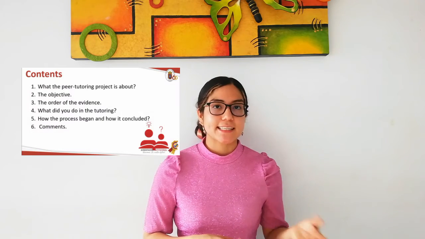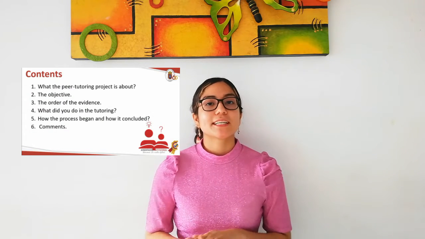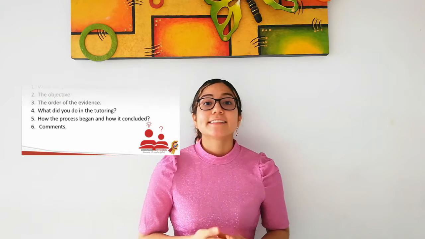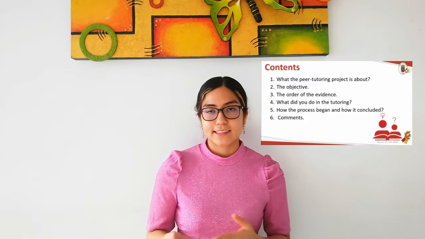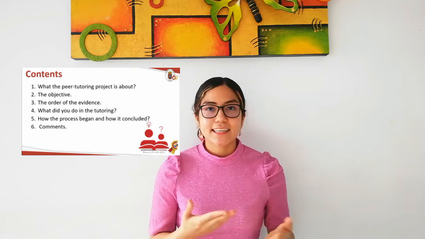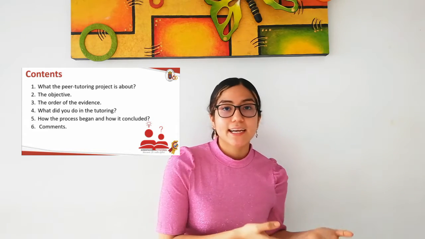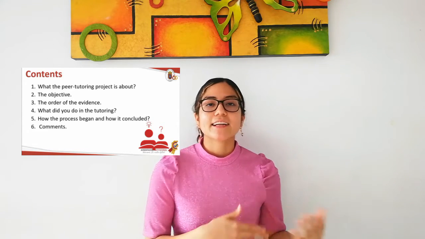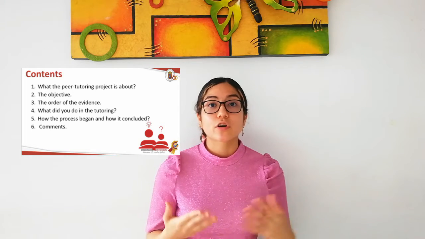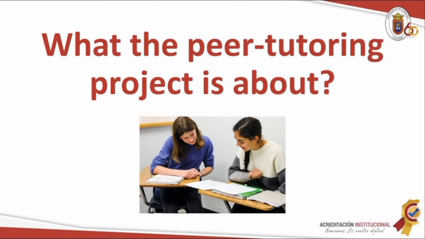First, I am going to explain what the peer-tutoring project is about and the purpose it is intended to achieve. Then I am going to describe the order of my evidence and attendance. And also I am going to explain what I did in each tutoring, how it began and how it concluded. And in the final part I am going to give some comments emphasizing the pros and cons of the peer tutoring project.